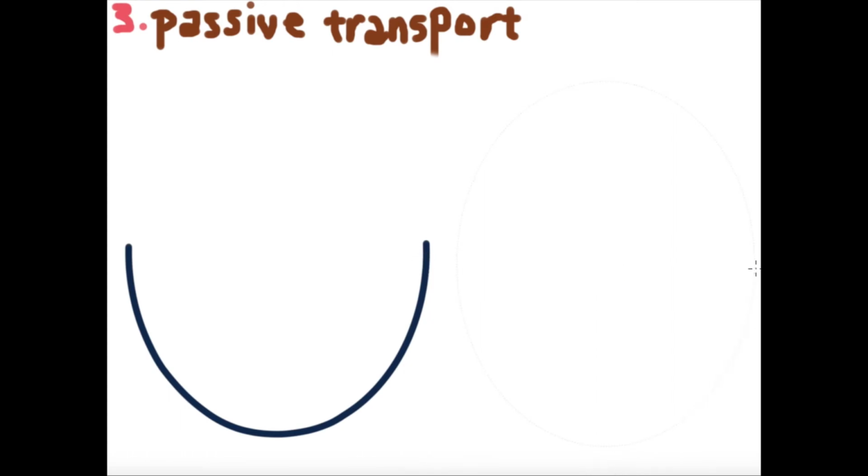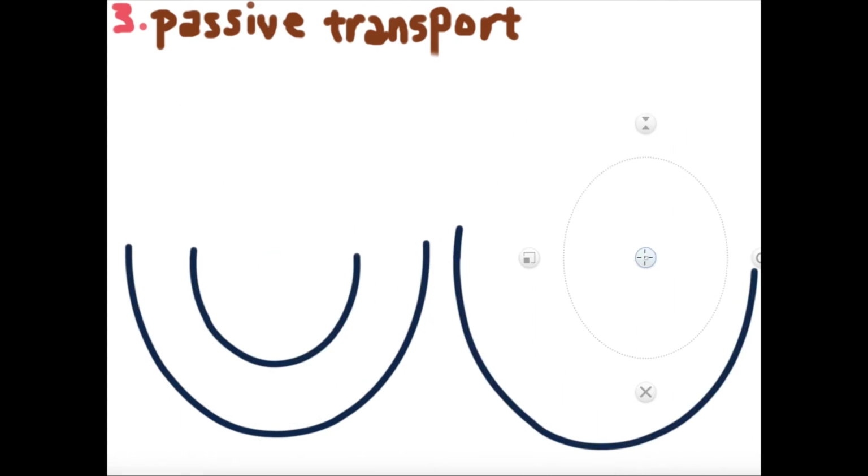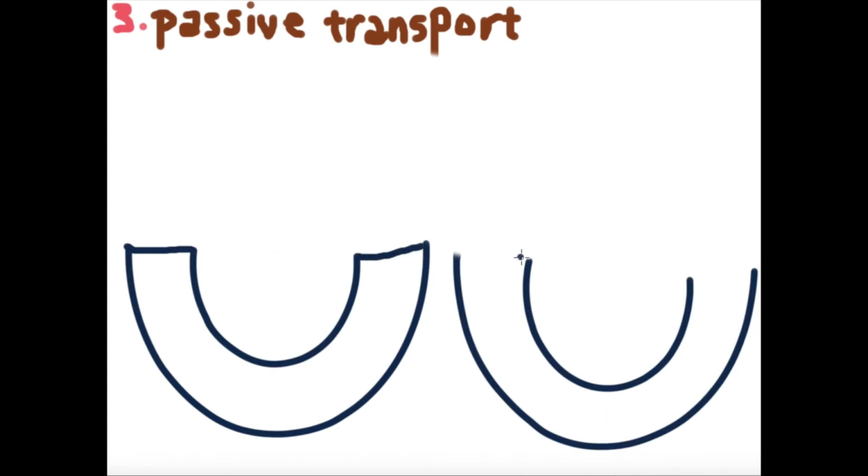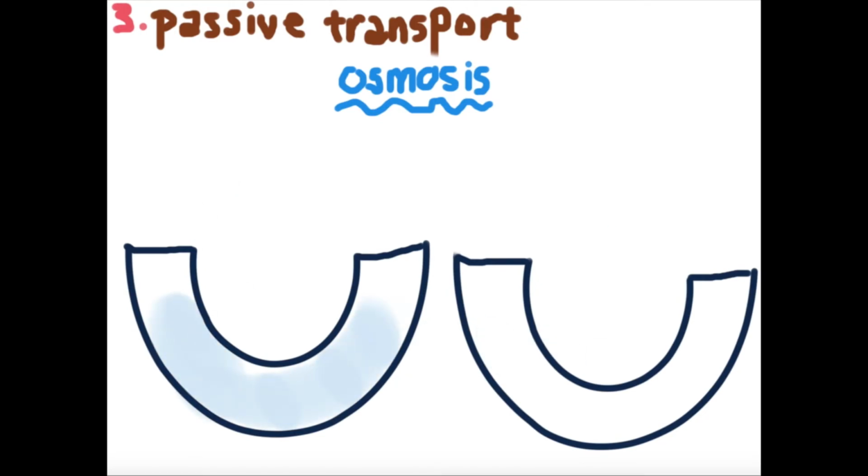So these U-shaped vessels will hold water and solute. The one on the left is what the initial mixture looks like, and the one on the right will be what it looks like over time. This dashed dark blue line I'm drawing represents a partially permeable membrane, which will be permeable only to water molecules and not to the pink solute that I'm drawing.